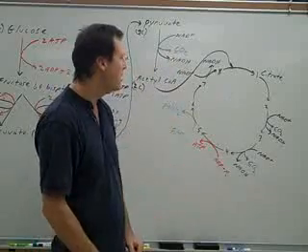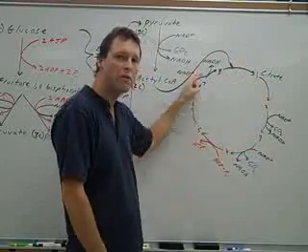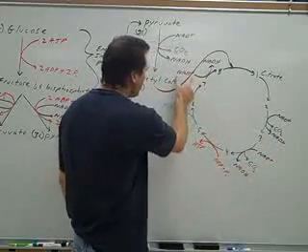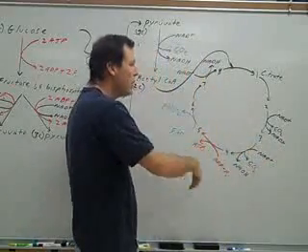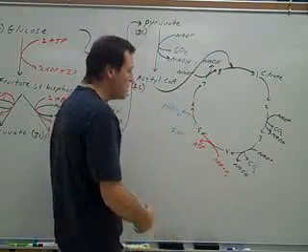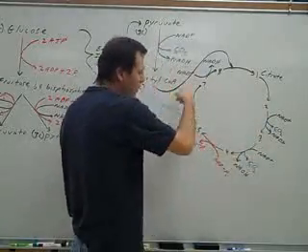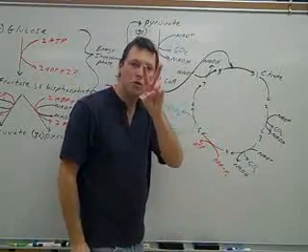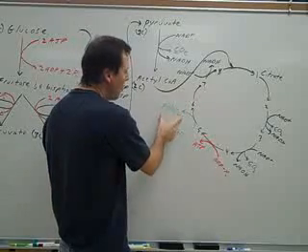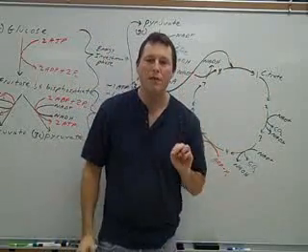We also produce quite a bit of energy here. Remember, we have 2 acetyl-CoAs coming into this cycle, so there's going to be 2 turns of this cycle. So I produce an NADH, 1, 2, 3. And because I have 2 turns of the cycle, 3 plus another turn, 3 more, ultimately I'm going to get 6 NADHs. Same thing goes with ATP. I produce 1 ATP here, but when the other acetyl-CoA comes in, I'll produce another ATP for a total of 2 ATP. FAD goes to FADH2. I've got 1 of those, and when the other acetyl-CoA comes into my cycle, I'll produce ultimately 2 FADH2s.